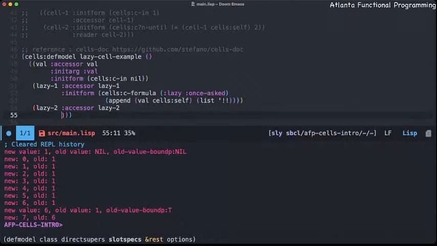So in this example here, we're going to call init form, and let's do until-ask here.